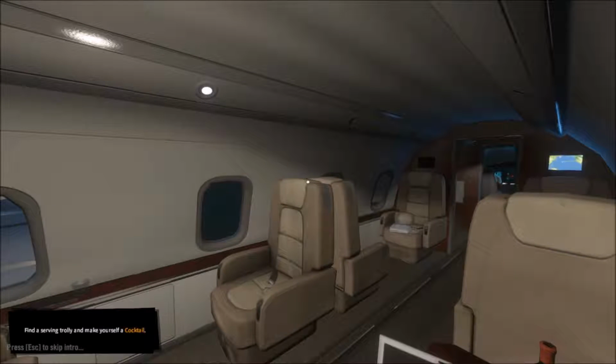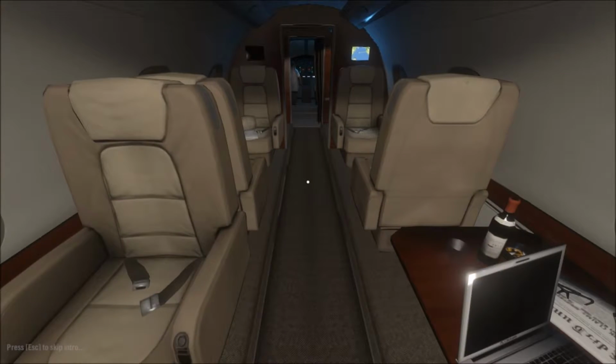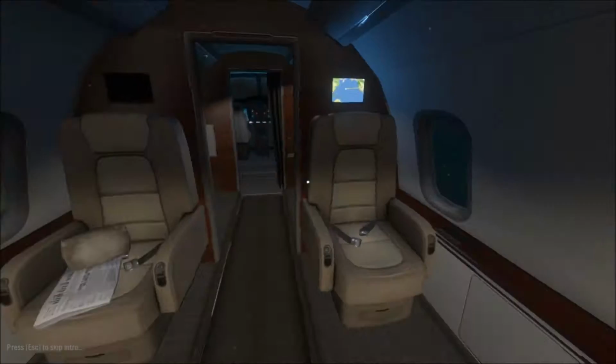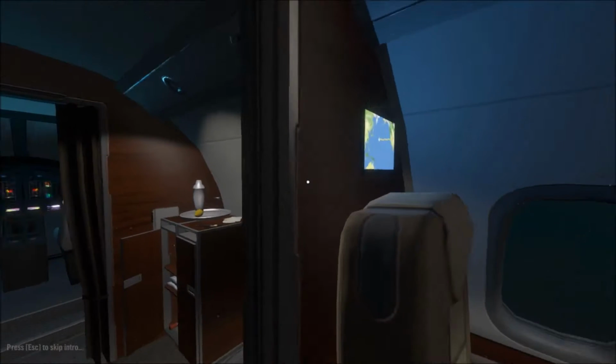This is still in beta, but it's been out for a little while. I figured I'd give it a try. I've been playing it for a little while, and I like it. So yeah, we're at the beginning right now. We're on the plane, as you can see. It's a really nice plane. It's probably a private jet since we're the only people on there.